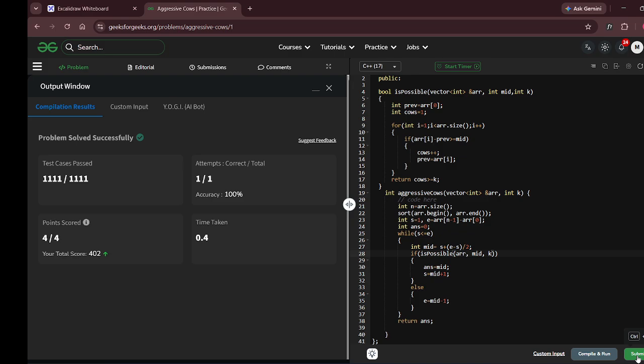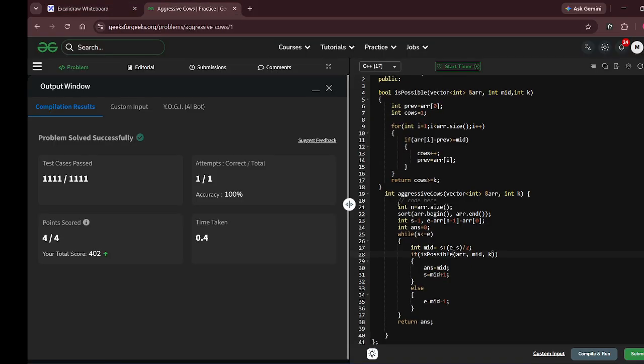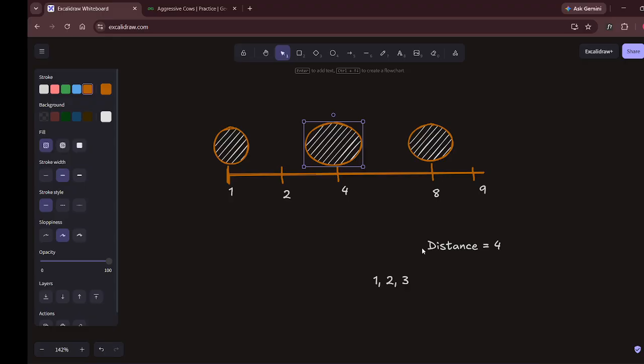So this was all about this code. Now let me explain this once more, what I did here, and let me try to reconnect it with the explanation which I told earlier. In this explanation, whenever I was telling about the distance which I'm assuming, 1, 2, 3, 4 and so on, I was basically trying to see that we had to find a minimum distance at which you can place those cows, and we had to maximize that minimum distance, right? So the first thing which comes to our mind is to at least find those minimum distances between the cows, right? So this was something I was trying to do.